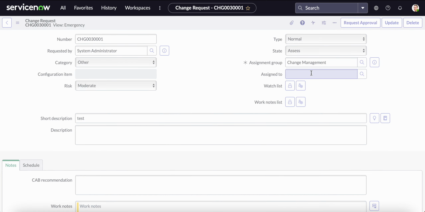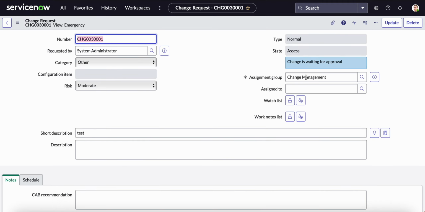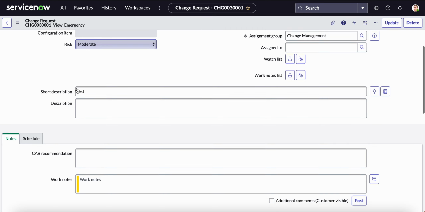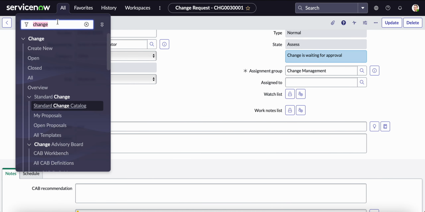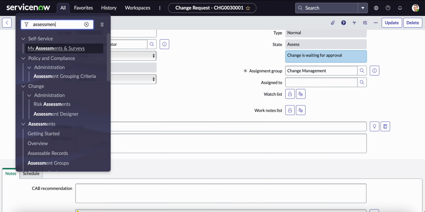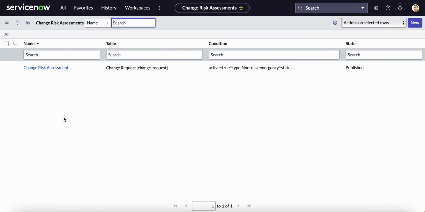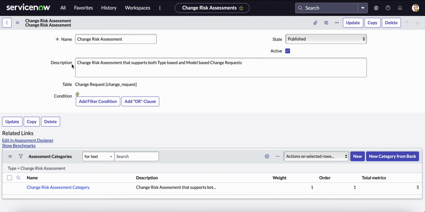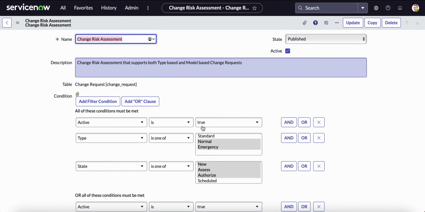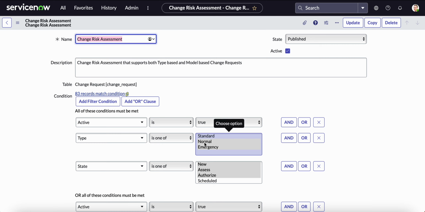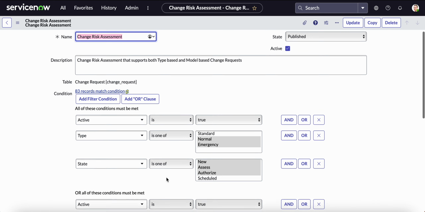If we go request approval, let's go back actually and see, because change risk assessments did say when the record is normal or emergency, state is new, assess or authorize.